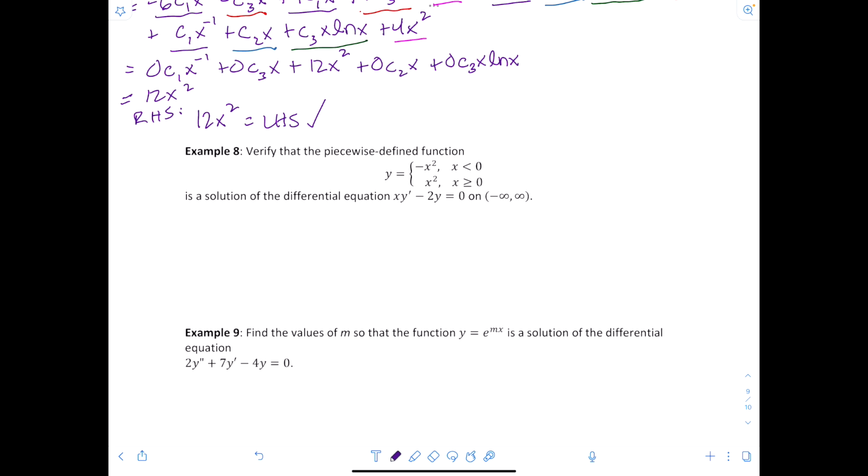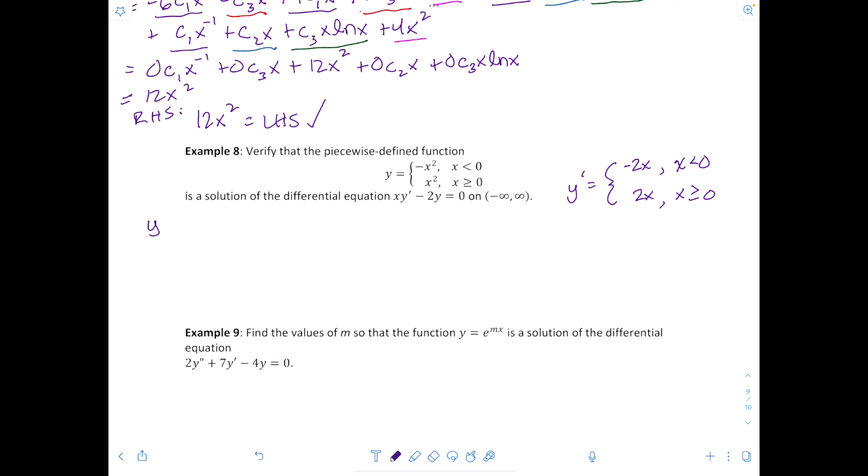If we take a look at the derivative, do you see that y prime is equal to negative 2x for x less than 0. Y prime is equal to positive 2x for x greater than or equal to 0. So actually, we could just write this as another piecewise function, right? Groovy? So let's check it out. If we take a look at this using both of those slopes, right?